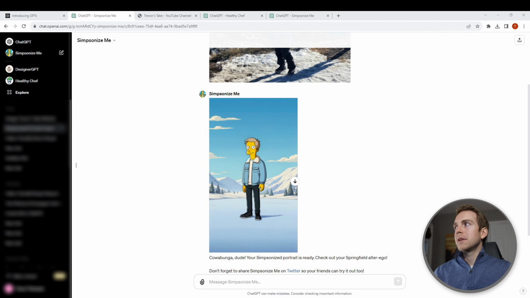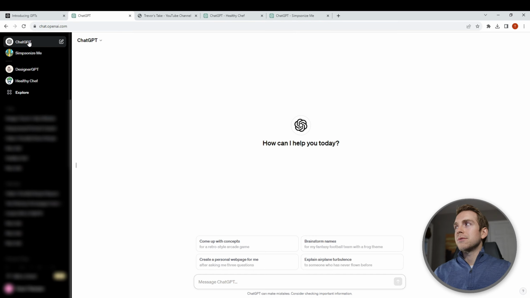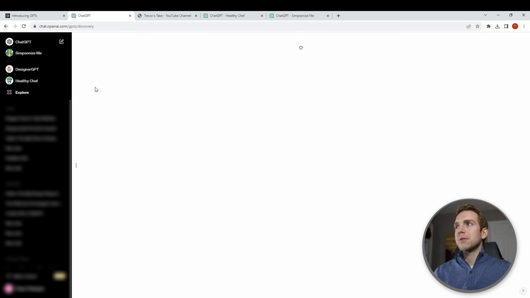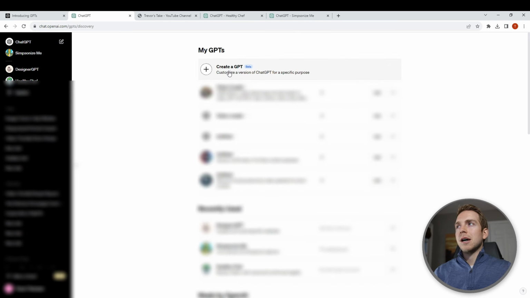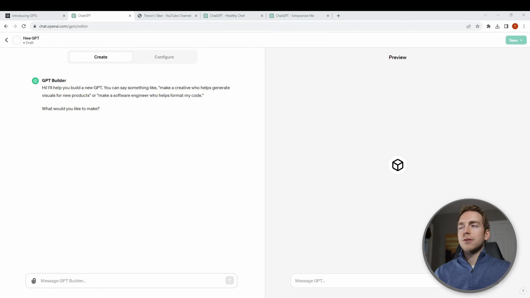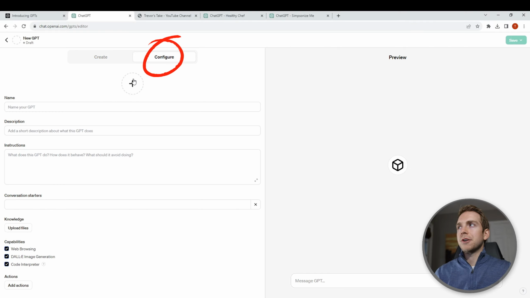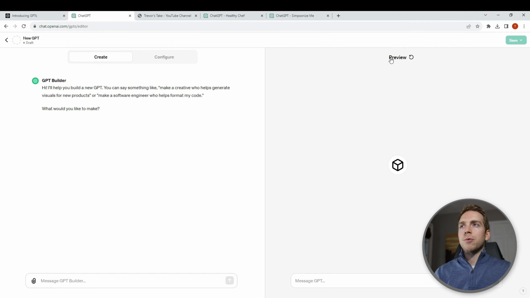make our own. So what we're gonna do is go to Explore with ChatGPT, and on the top, you will now see this option to create a GPT. You'll see that there are two tabs on the left. So there's Create and there's Configure. And then on the right, we have a preview of what the user would see if they're using our GPT. And we can even put in text prompts as well.